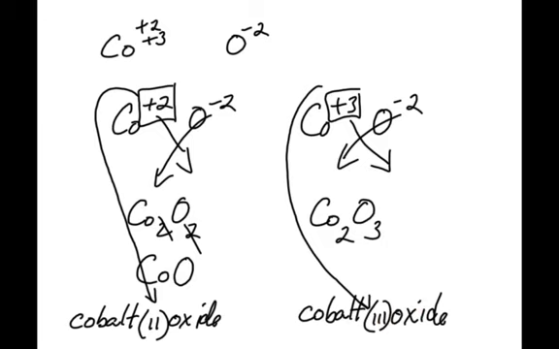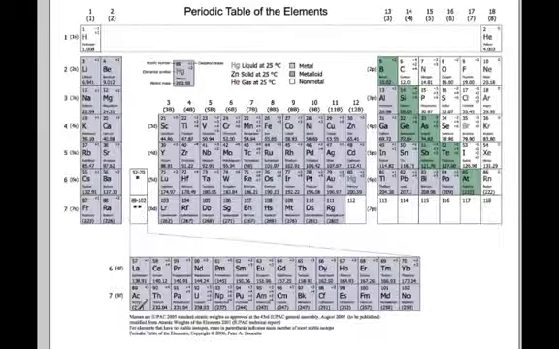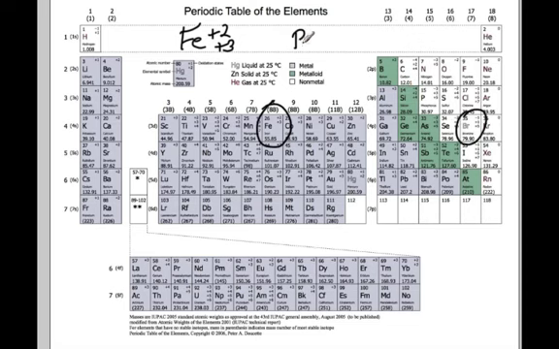Let's do another example. If I was to take iron as a contrast, iron again can have a +2 or a +3, and let's say for example I use the bromine over here. So bromine again -1. So we'll just go ahead and create that scenario over here.